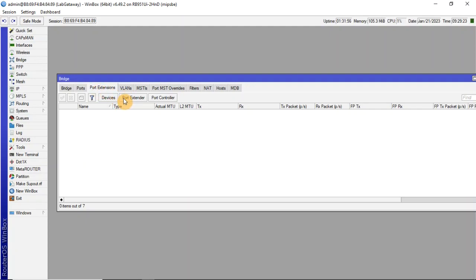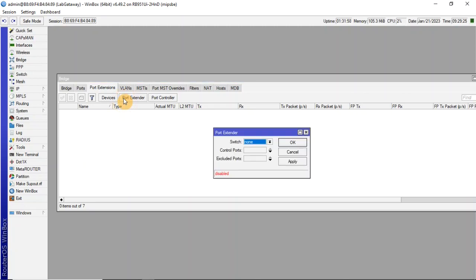So for example, if I have to do a port extension, then I choose a switch, let's say switch 1. I'll show you where the switches are found. And we want to control a particular port and maybe exclude other ports. Let's say we are excluding port 2.